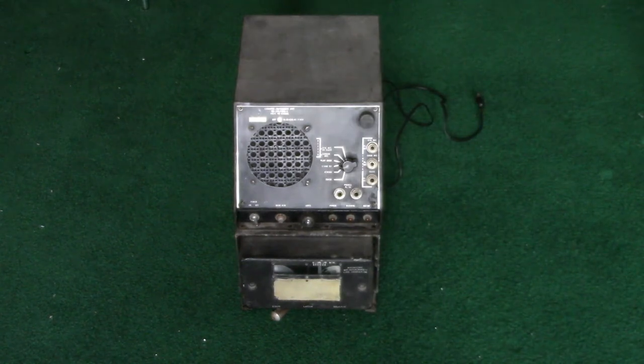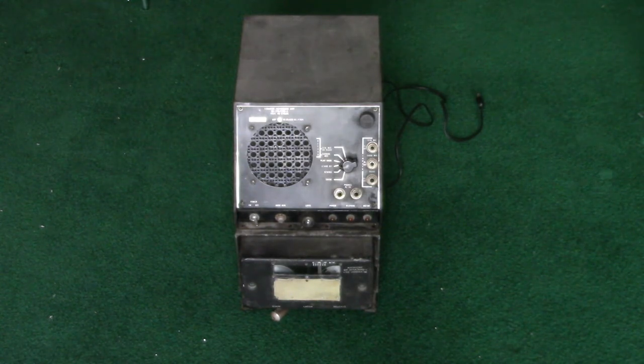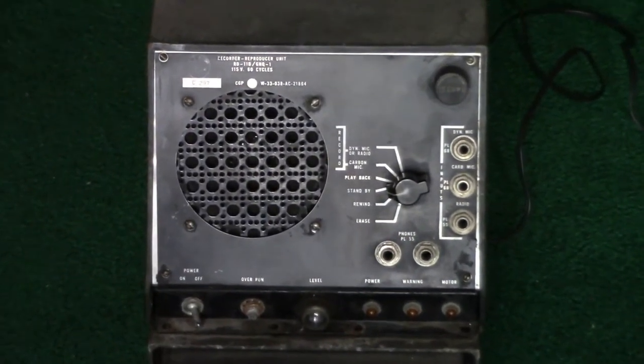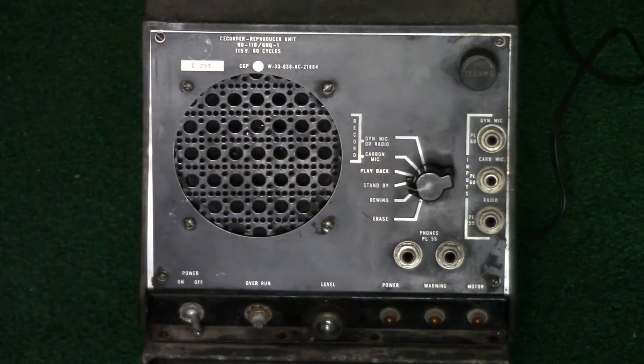This device was manufactured in 1948, although I have reason to believe that this particular model had been in production for a number of years, and I imagine this model also would have been made earlier in the 1940s as well, during World War II. I also found online that there were smaller recording-only units that used the same kind of wire cartridge, that was used aboard airplanes. But this, of course, is a full recording and playback device. It precedes the invention of the cassette format by quite a few years, but uses a cartridge-based system.